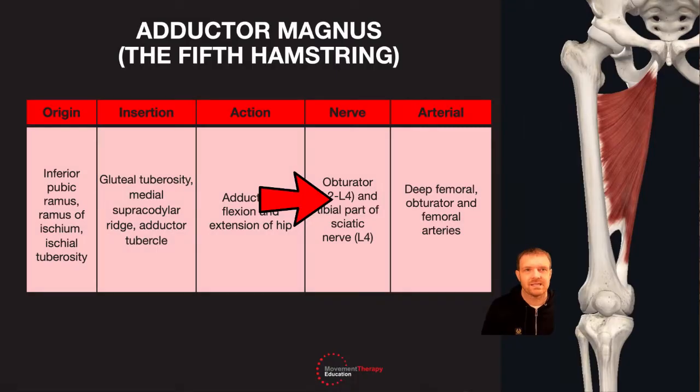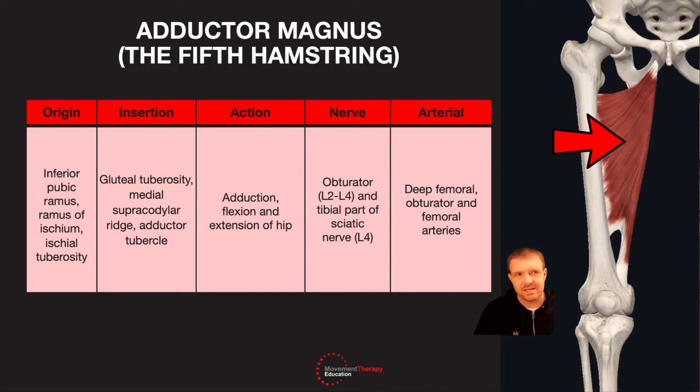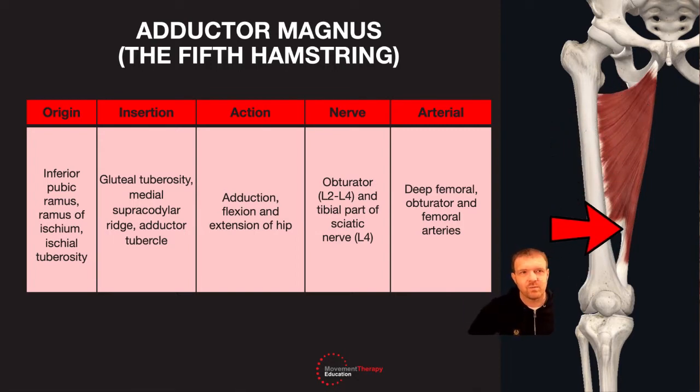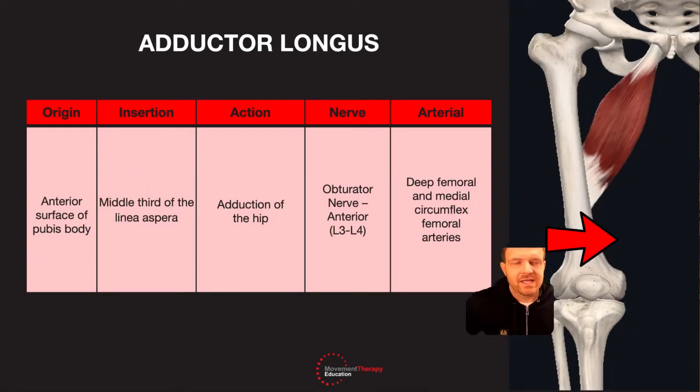If I just go back there, so that's your fifth hamstring. So again, see how it looks on the pictures, nice and neat. And you're thinking, what's that little gap there for? Well, now you know that's where your blood supply passes through, so that it can supply the whole of the leg. Then you've got some other muscles that act on the inside of your thigh as well and bring about adduction. So you've got five muscles all together that adduct the thigh.